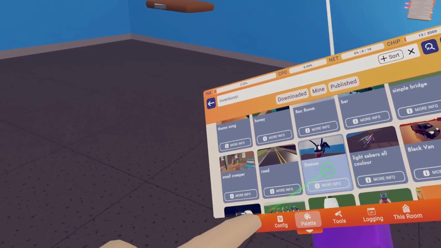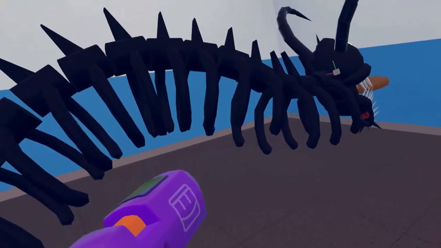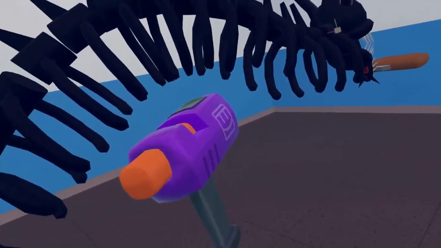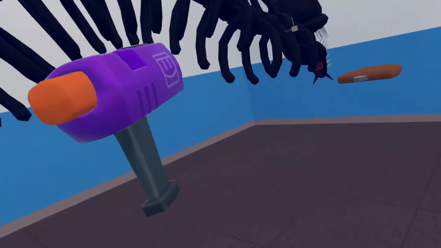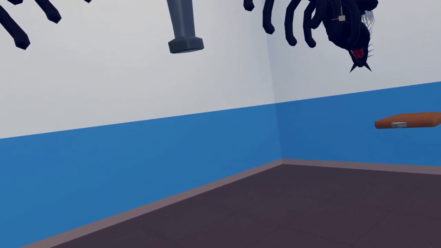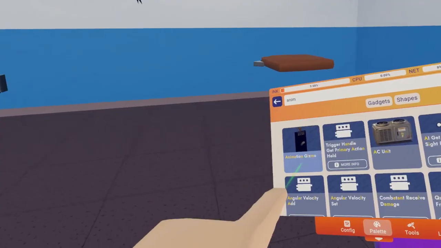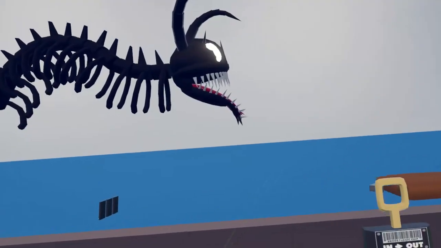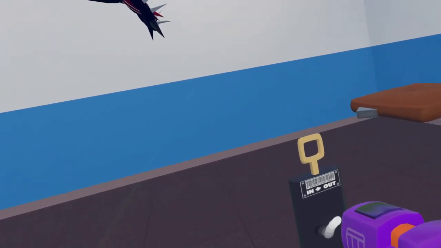So next you want to get your monster, and we're going to place it so that the front of the monster is facing the arrow at the front of the seat. You might want to put it up a little bit too, just so it's actually in the face of the person that's going to be in the chair. Next we're going to get an animation gizmo, and we're going to place it somewhere close to these two.